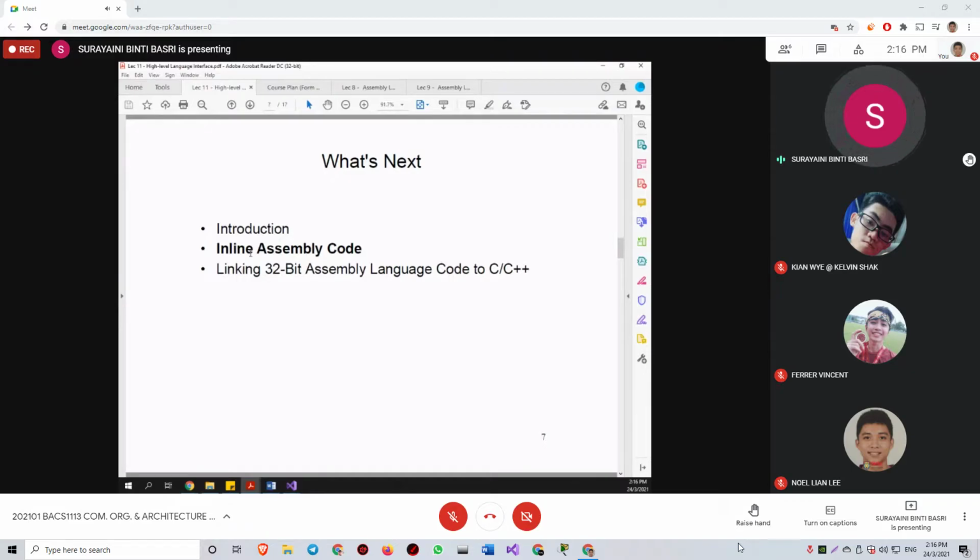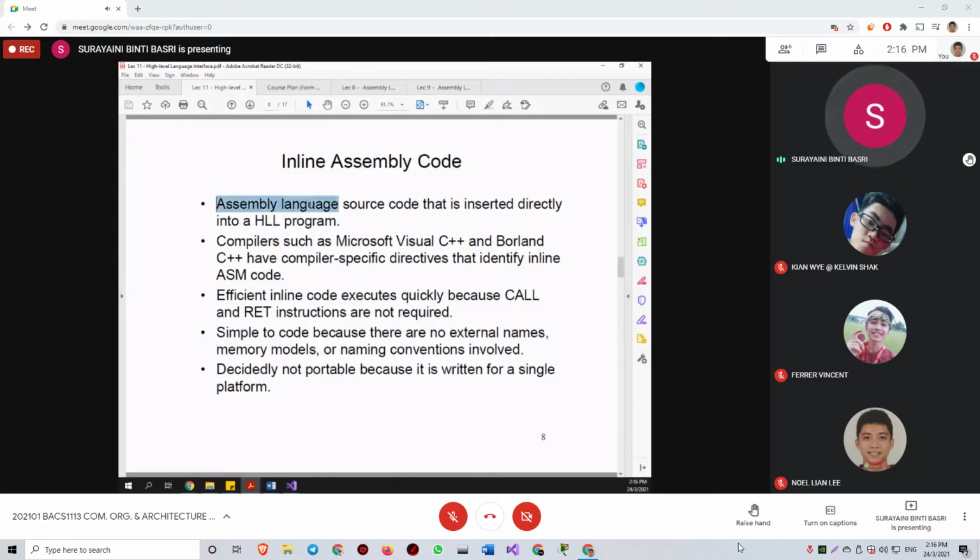Okay, so now we will proceed to the first way of how we can integrate assembly language into C++, which is inline assembly code. Inline assembly code is where the assembly language source code is inserted directly into an HLL program.